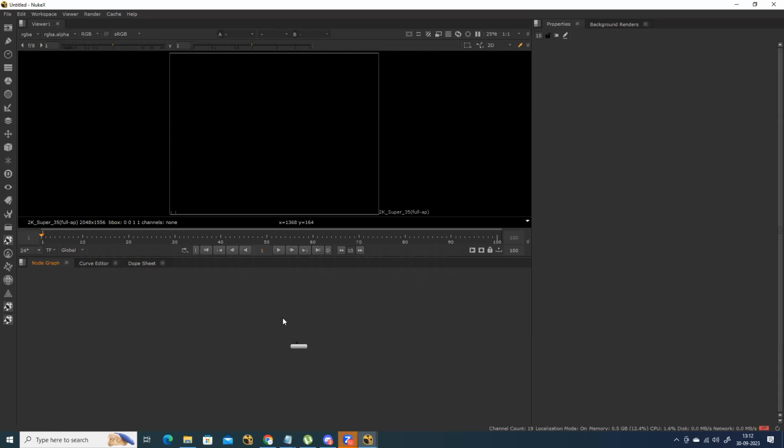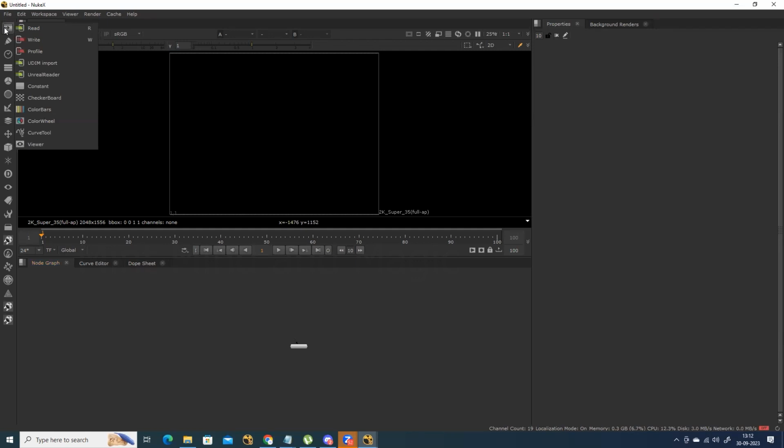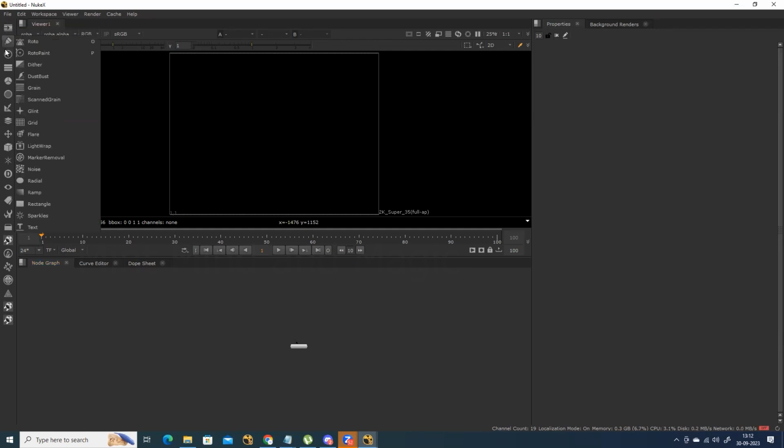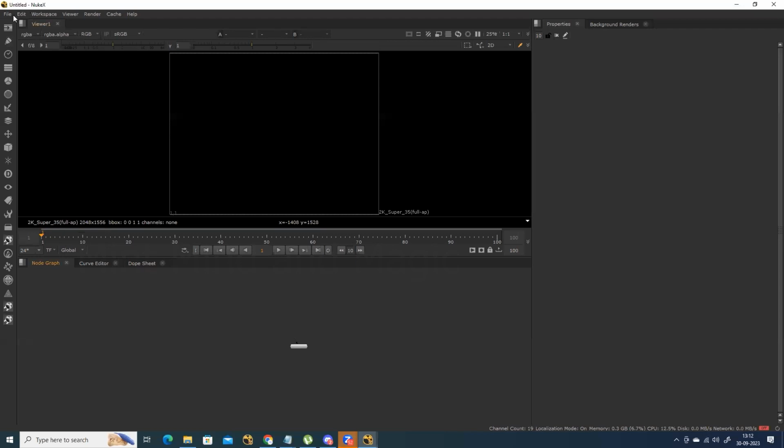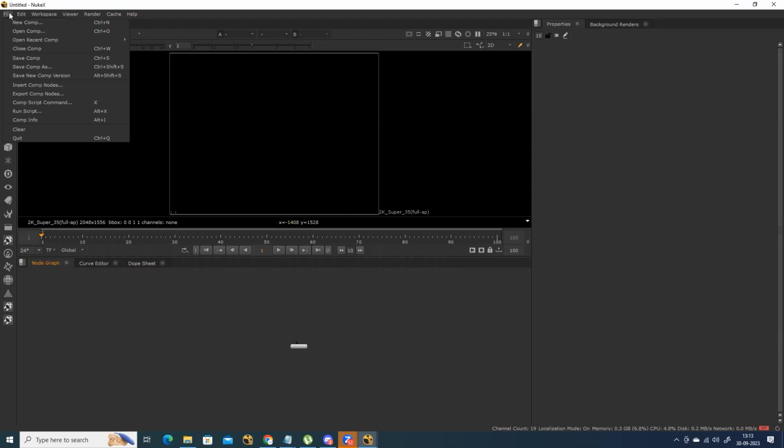So here we have some other options, like the different tools. And on the upside we have some menu options, like the files, how to save the files and how to create the files.